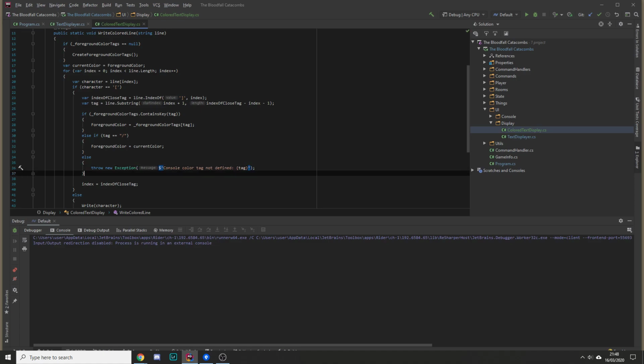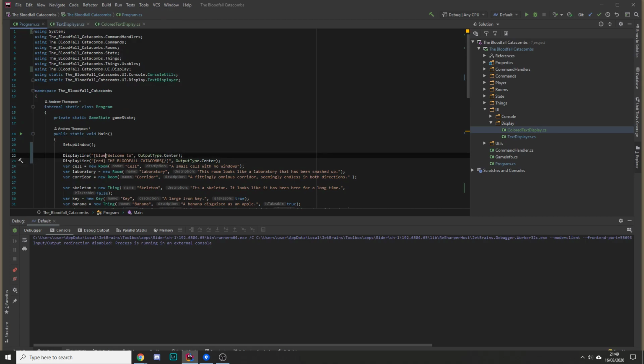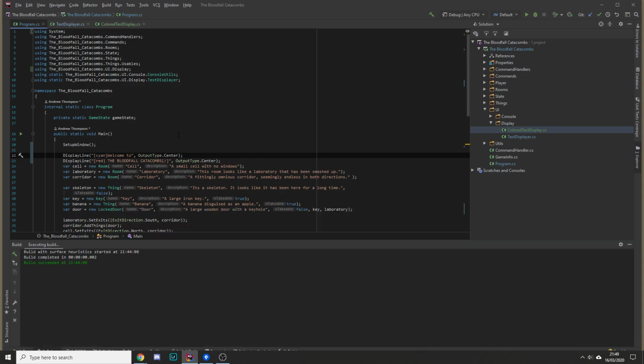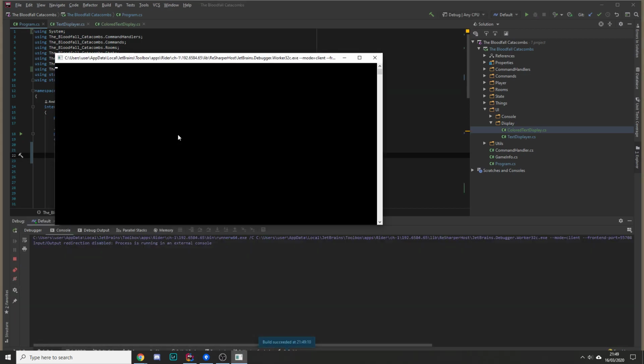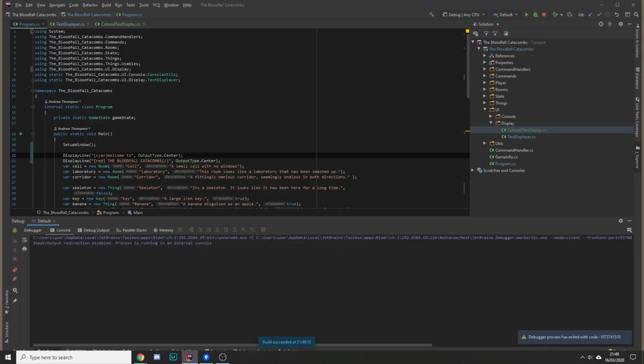I'm going to use string interpolation for that. Okay, so can we use cyan? Yes, we can, and it works automatically. So now all of the other colours should be supported. Notice that we don't have to put the end tag in. We only do that when we want to change it to the colour it was before. But that will always happen anyway at the end of the output.